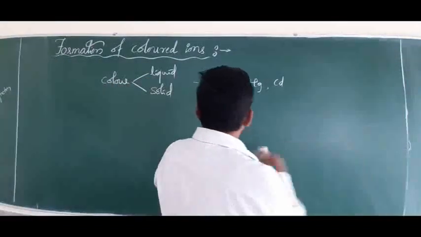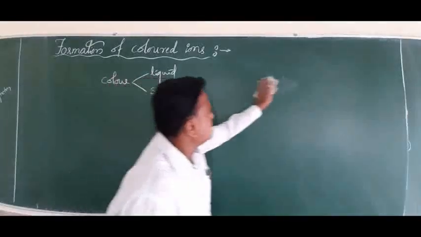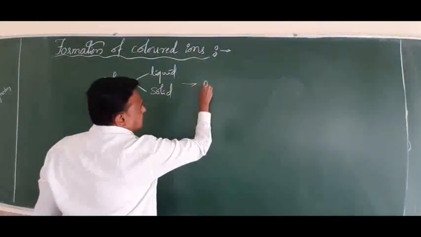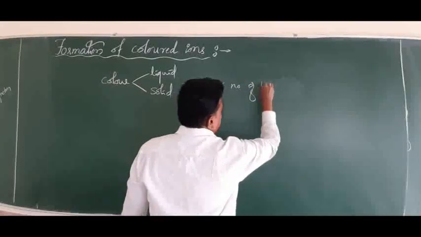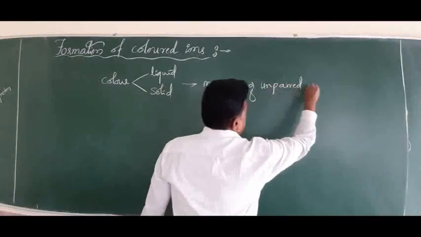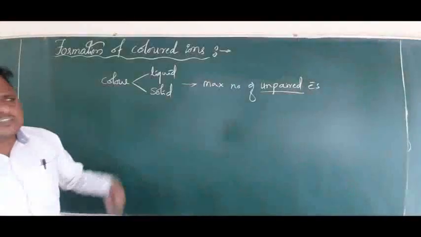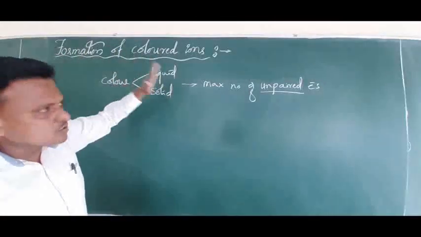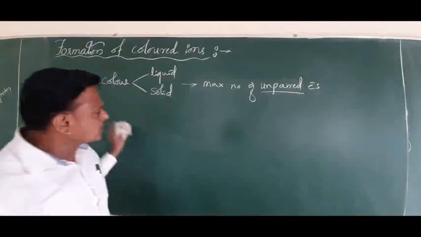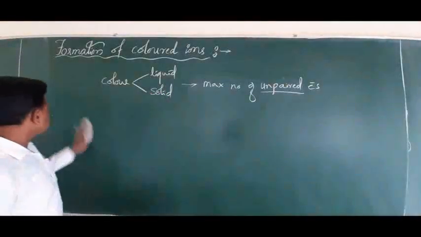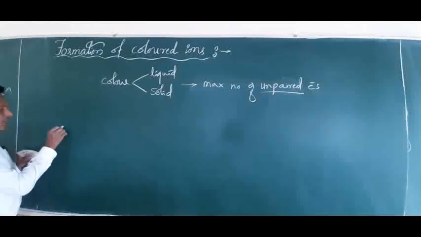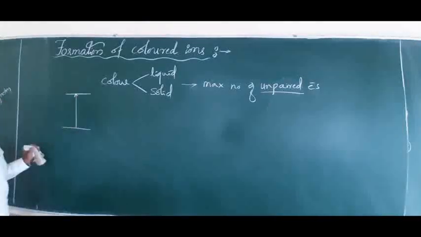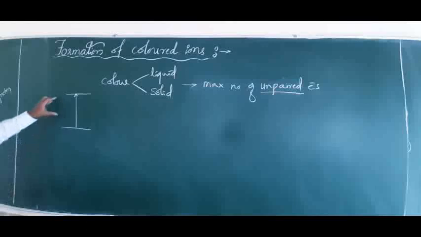Why do these transition metals show color? That is the major reason of our syllabus today. The transition metal shows color because they contain a maximum number of unpaired electrons. This is the answer. Already we know every question has a single answer: because of unpaired electrons. Here also, why they show color: the maximum number of unpaired electrons. So dear friends, keep in your mind, the transition takes place in a d orbital, from lower energy to higher energy within the d orbital. Within the d orbital, the energy gap is always very small.